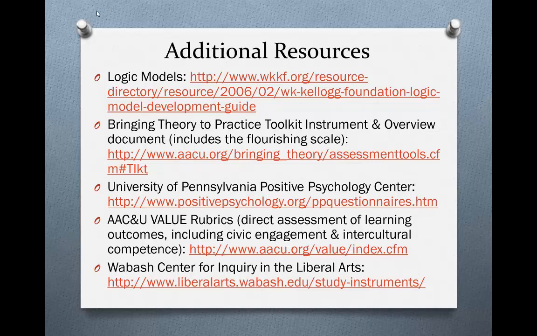Let me pause there. Does anybody have questions that you want to raise? There's a question on outputs, that outputs tend to overlap with activities or outcomes, and how do we differentiate outcomes from the other categories? Why, for example, is number of students who participate in the program not an activity, and why is the survey not an outcome? So let me tackle that one.